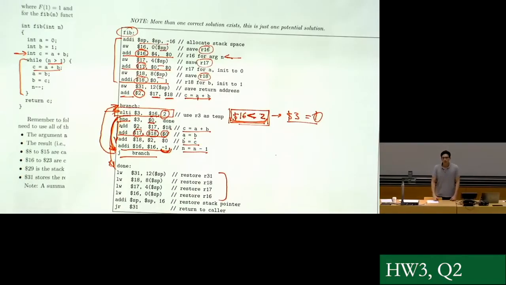I don't understand why you need to store the values of the registers first in memory, because registers 16 to 23 are callee-saved. Doesn't that mean that the caller can't store important values there? Why do you have to store the values in memory, in the first part and the last part?